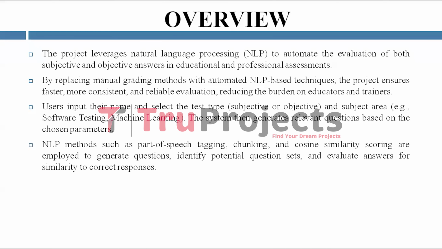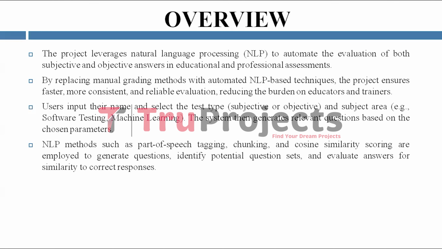For objective tests, questions are selected from a provided corpus with answers evaluated against predefined correct responses. NLP techniques such as part of speech tagging and chunking are used to identify potential question sets within the corpus. Users select their answers and the system calculates scores based on similarity to the correct answers.